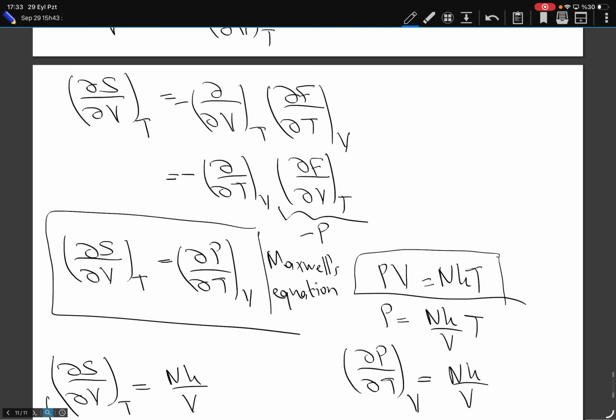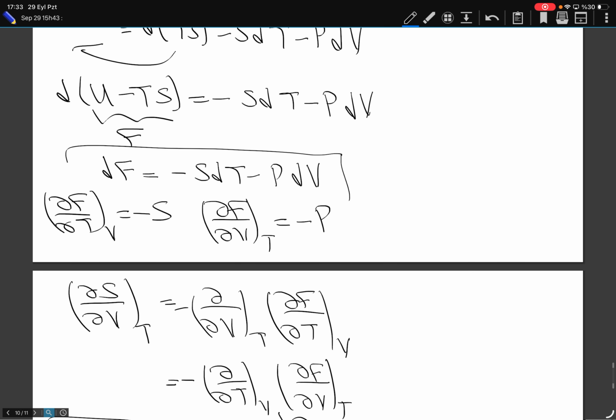The reason is basically, for example, look at this one. If you keep temperature and volume constant, dF is 0. So once the equilibrium is reached, dF will be 0. So equilibrium is an extremum point of free energy. And just like entropy is maximized in an isolated process, in processes at constant temperature and volume, free energy is minimized. So basically, you are extracting as much free energy as possible, so that it is minimized during the evolution of the system at constant temperature and volume.